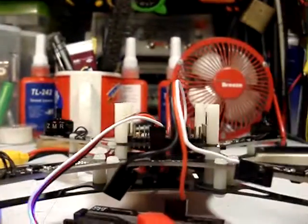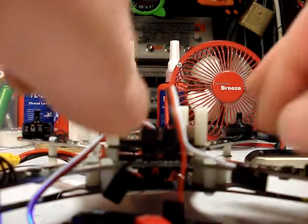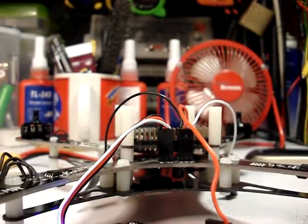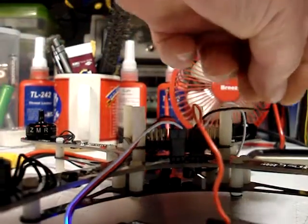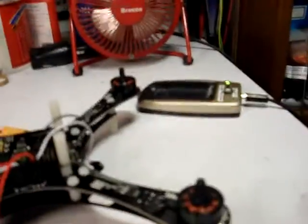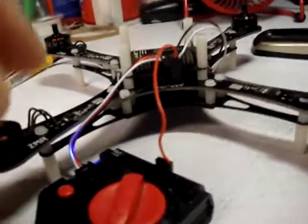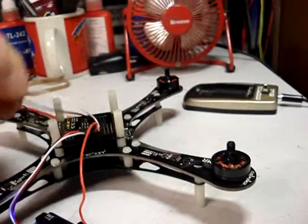Now the cure for this is to separate these wires so that they can't have that signal induced in them, which I'm going to do right now. And there we go — now only channel 2 going. So as you can see, I recommend that for these things, always separate those wires and make them as short as you possibly can, so that they can't pick up spurious signal like this.